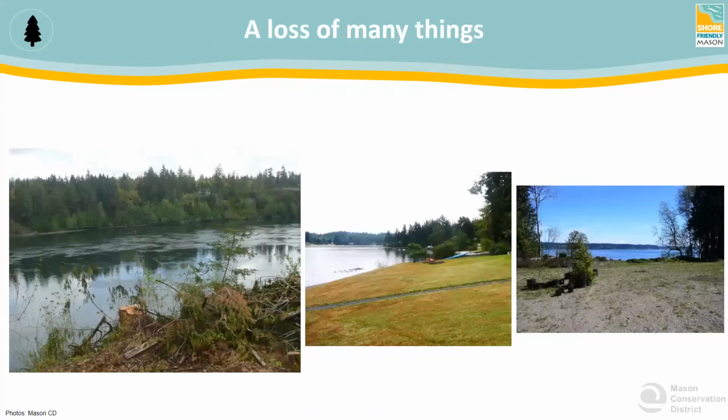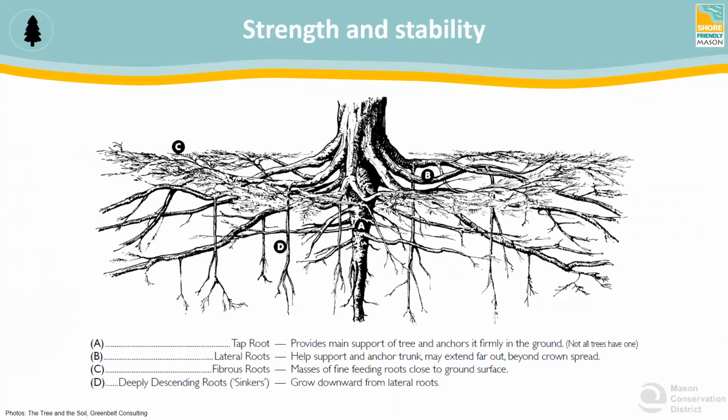On those site visits I've mentioned, I've seen lots of examples of lawns all the way to the beach, and people who've decided to cut down their trees at the edge of their slope because they're worried about the tree tipping over and causing additional erosion. But I've also seen trees that have been hanging out over the beach for many, many years, and they've established root systems that go back into the bank and really hold things there. So I would encourage people to restore the native vegetation along the shoreline. We have some good examples of that coming up.